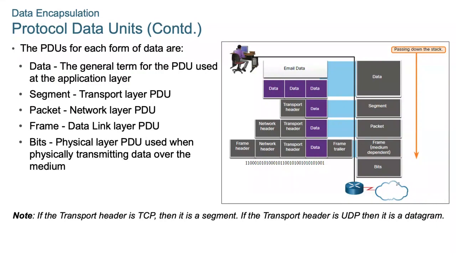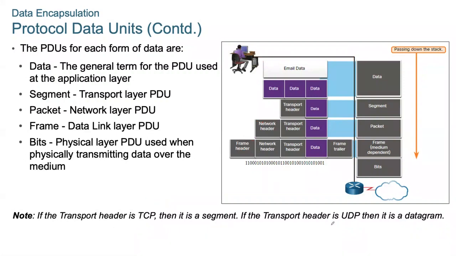Right? So if the transport header is TCP, then it is a segment as said, and if the transport header is UDP, then it is called a datagram. It must be clear why. Because if the transport header is TCP, it is a connection oriented network or connection. That means before sending this email, the connection will be established between your source and destination first, and after that this email goes through these layers, layer by layer, for data encapsulation and reach.